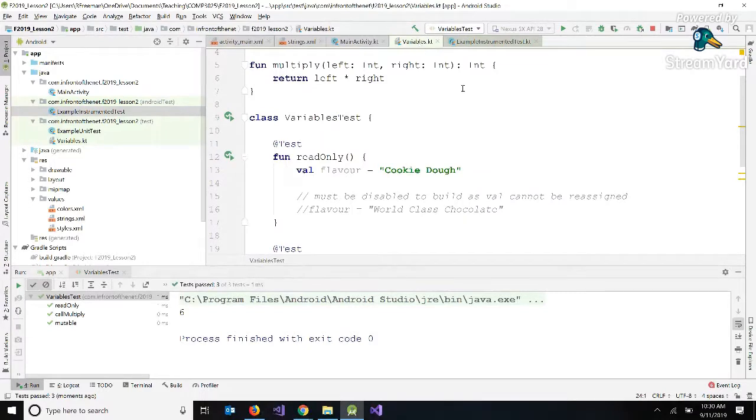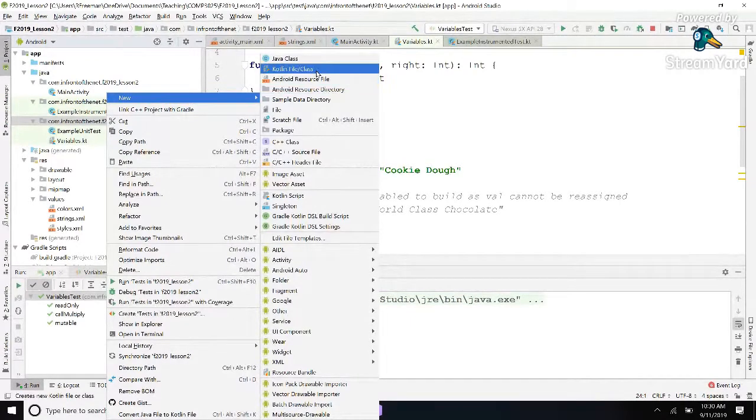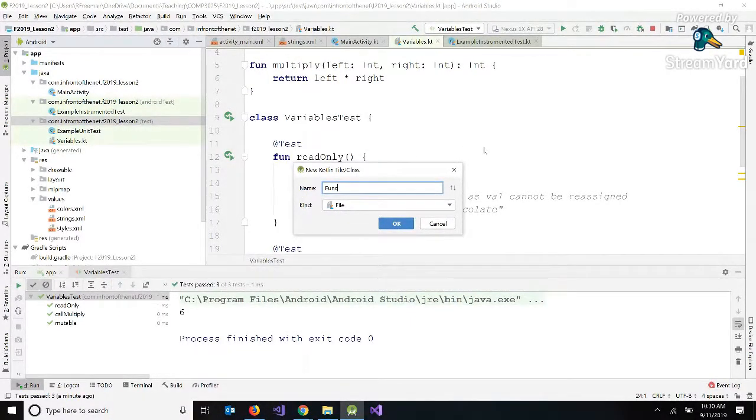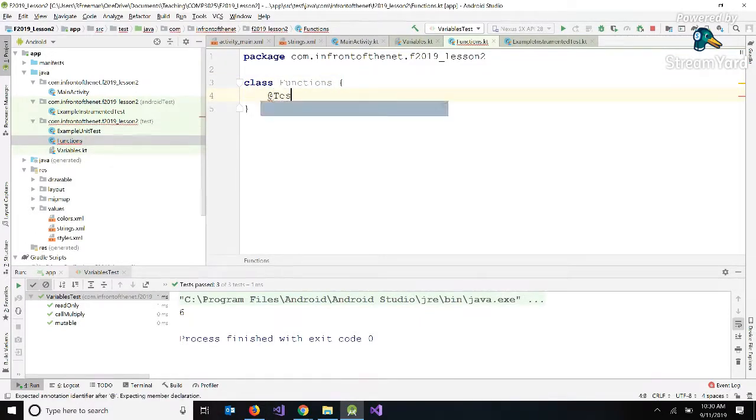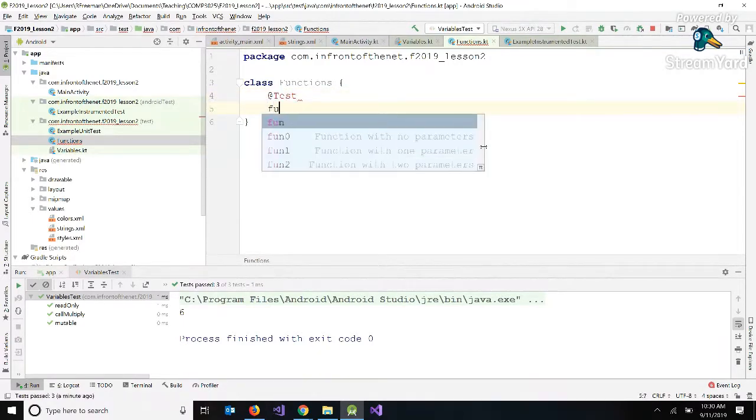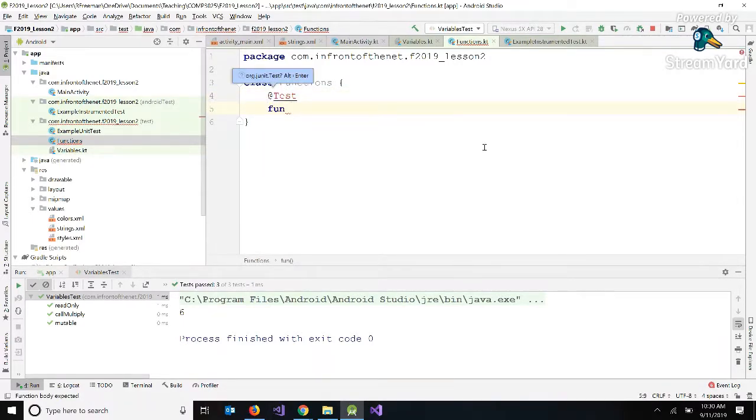With the functions file? Okay. Let me recreate it. So let's try this again. All right. Well, try it again.